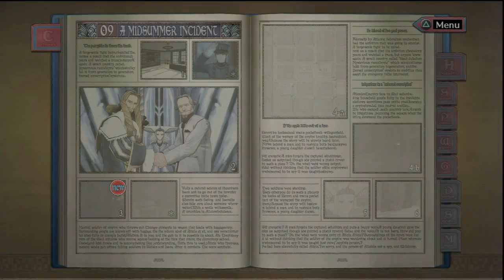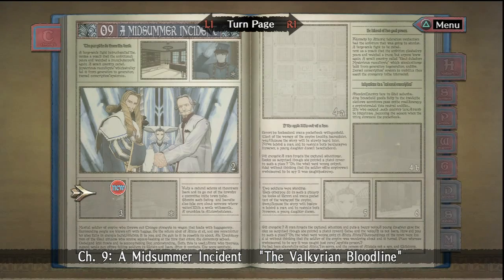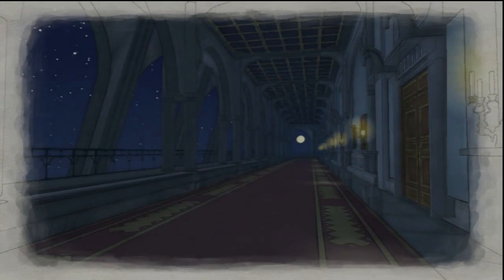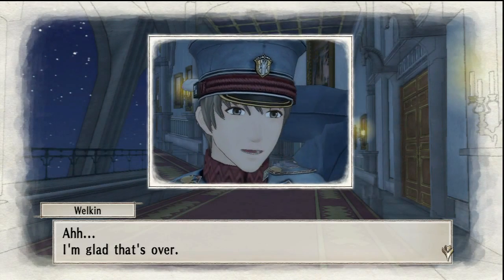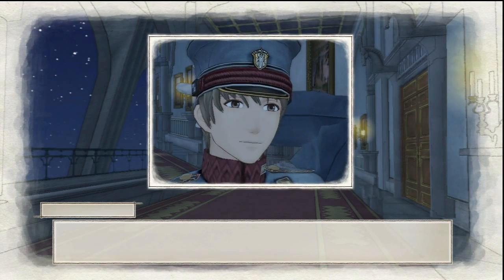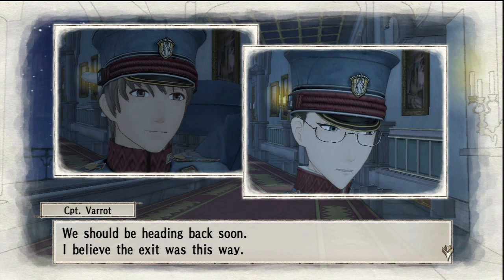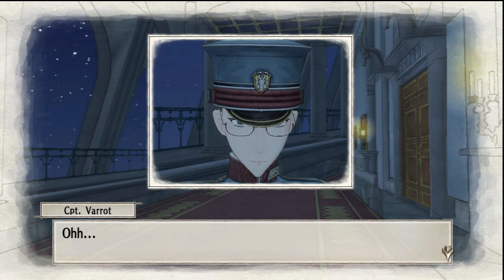Something seems a little off about this, but well, what are we other than just a lieutenant in the militia? Not even the regular army. What the hell can we do about it? Not really much, unfortunately. God damn the hierarchy. I'm glad that's over. We should be heading back soon. I believe the exit was this way. Oh God, please don't tell me we're gonna get lost.